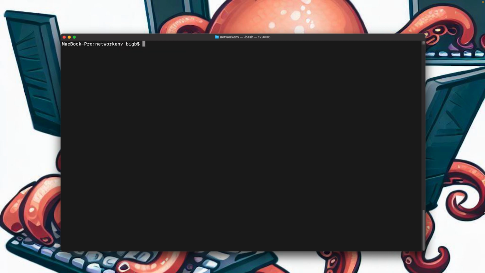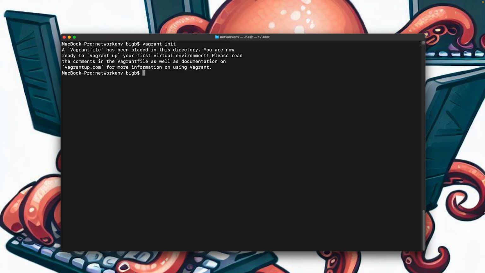So now we need to create a Vagrantfile, which is the file that holds all the settings we need to create our virtual machine. You could create this using touch or just open up a new file in a text editor, but we're going to take a different route and run the vagrant init command. What this is going to do is create a generic default configuration file for us to use for getting started.